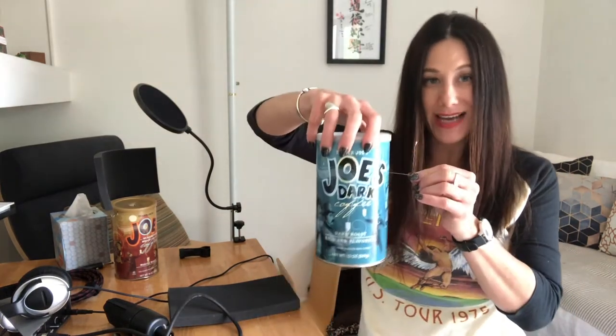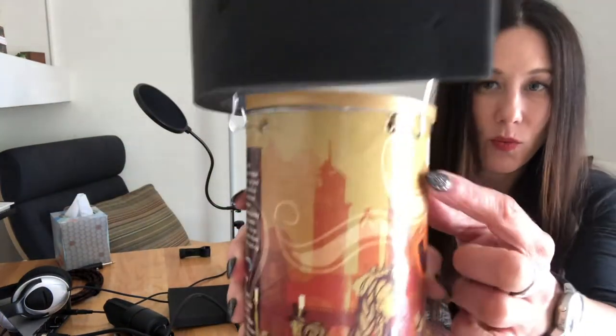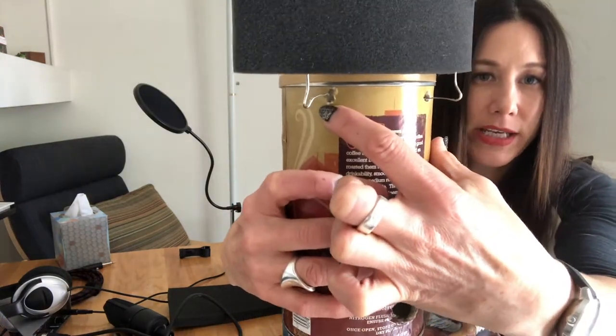So taking this little L shaped bobby pin, I poked a hole. I decided I'd make three little holes around the top of the canister. One here, one exactly on the opposite side, and one in the back. And I poked it with the scissors. So as you can see, one hole here, one hole here, one hole here.